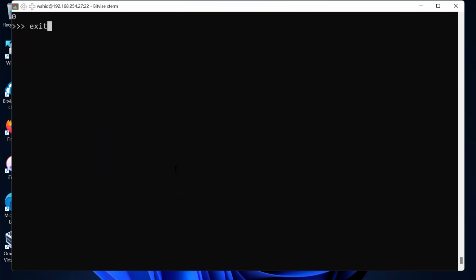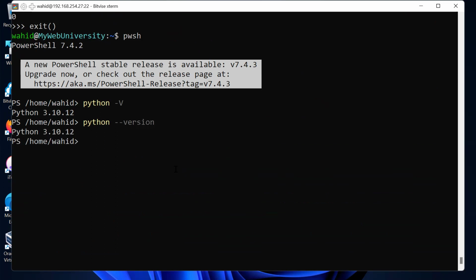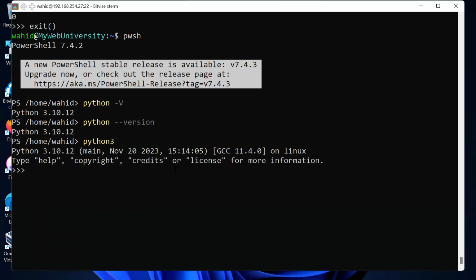And now if I exit out of this one, I'm going to go to PowerShell. Since I'm inside PowerShell, if I say python -v, it will tell me the Python version I'm running. If I go inside here, I could say take me to Python 3, and it will go there. Then I say for num in range, I was saying $ because I thought that was in bash or PowerShell.